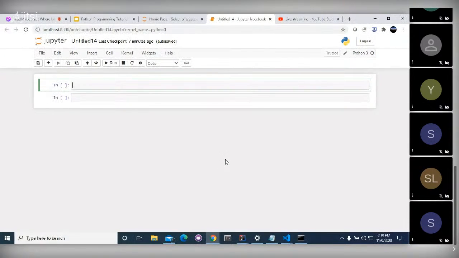I think I gave you examples of nesting in all of these. So which data type will we use for storing values according to their keys? Dictionary. And does dictionary allow nesting? Yes.